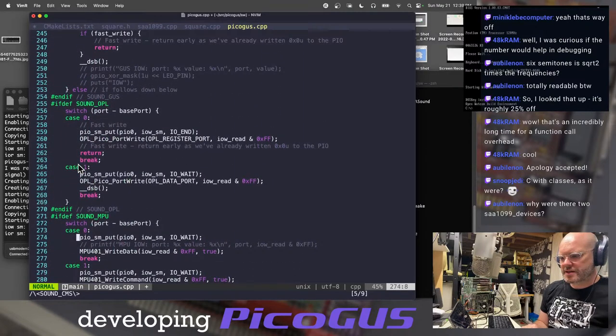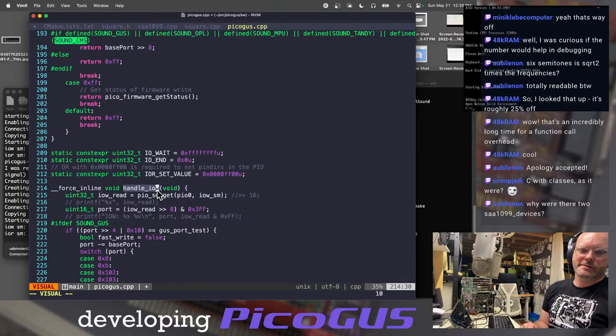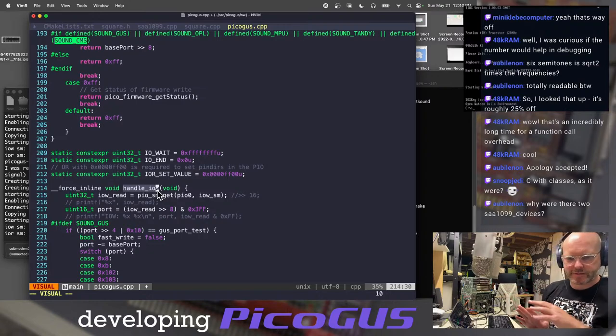This right here is inside this function called handle IOW. And on the ISA bus, there are basically two types of bus events that I'm interested in most of the time with regards to programmed IO. And that's outside of IRQs and DMA and stuff like that. That's where things get really hairy. Fortunately, the CMS is just programmed IO only, which makes my life a lot easier. But there's two things. There's IOW, which is IO write, and there's IOR, which is IO read.